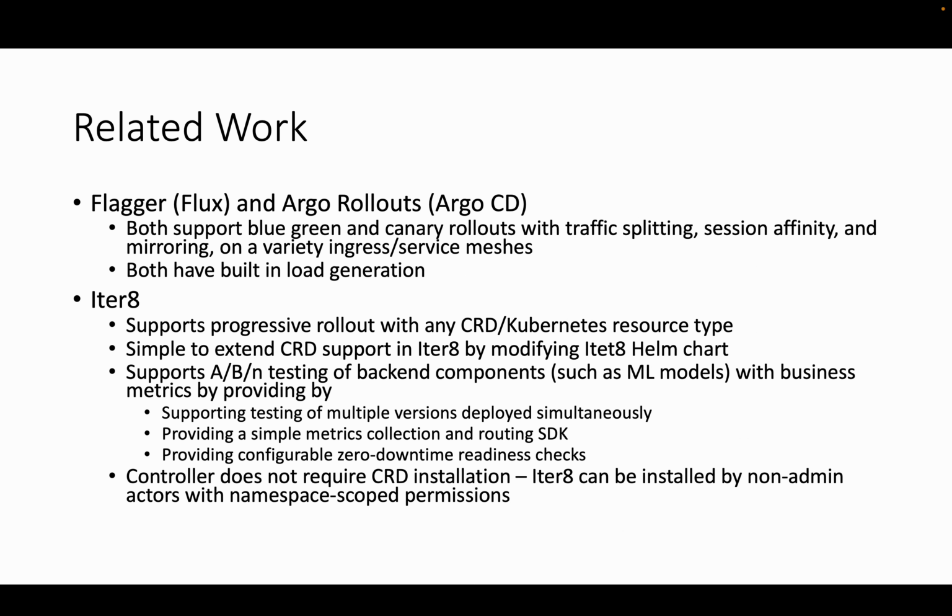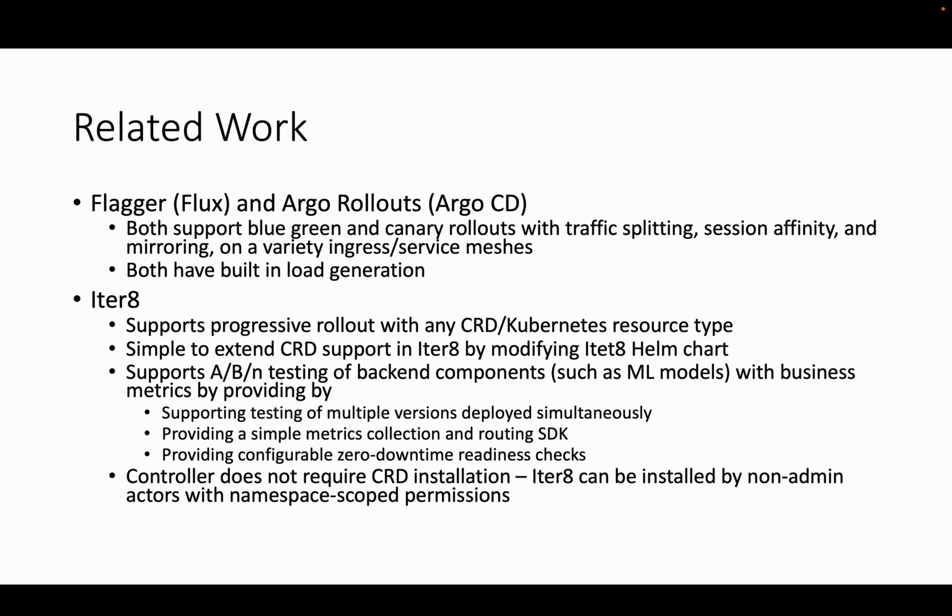Flagger and Argo Rollouts. Flagger is a subproject of Flux, and Argo Rollouts is a subproject of Argo CD. They both have similarities to Iter8. Both support progressive rollouts with traffic splitting, session affinity, and mirroring on a variety of ingress and service mesh technologies. And both provide support for built-in load generation.